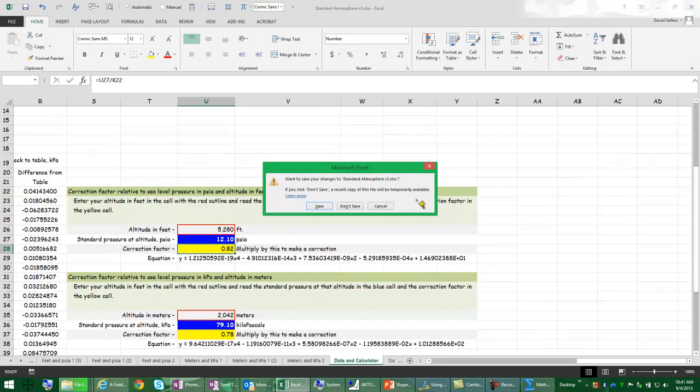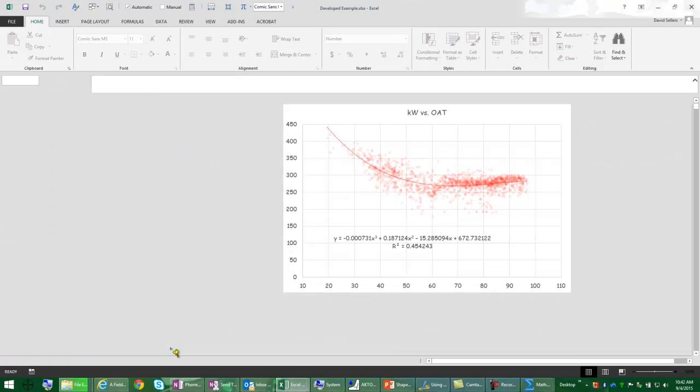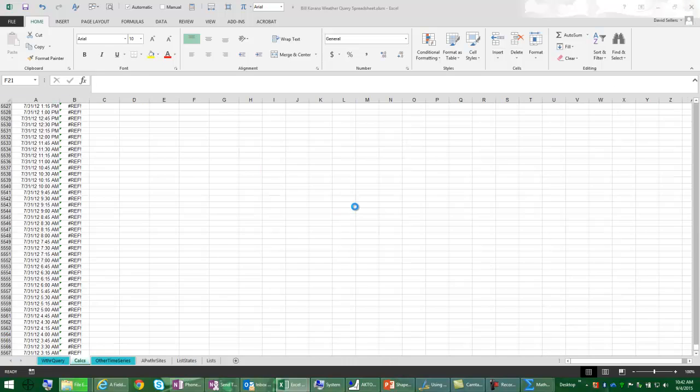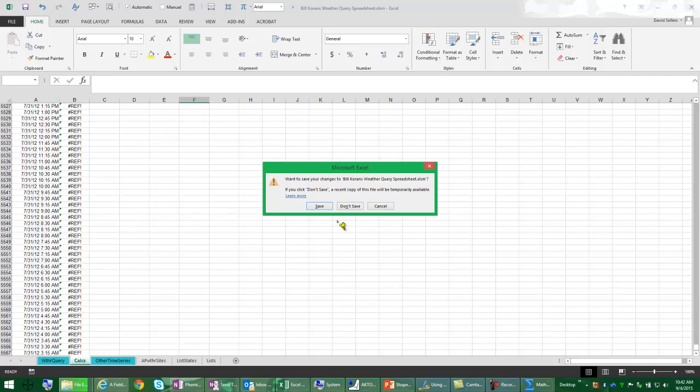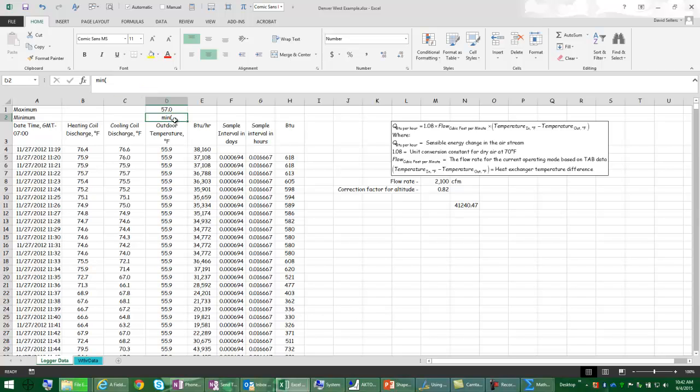Close this. Yeah, it lets me do that one, so I don't save. Close that. There's something hung up there. Let's close this. Lets me do that. So don't save. Now it's let me don't save. Now let's see if it lets me do things. Yeah, I don't know. One of the spreadsheets must have been hanging me up.